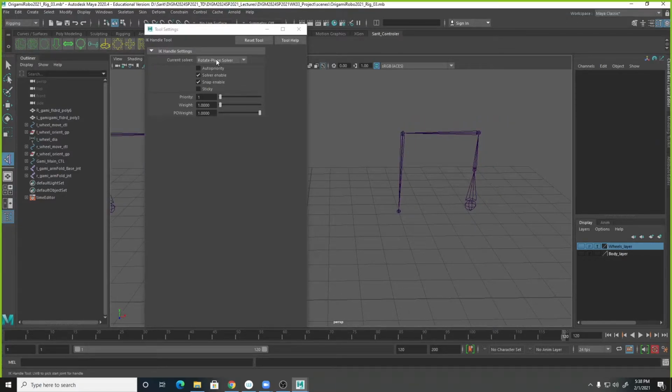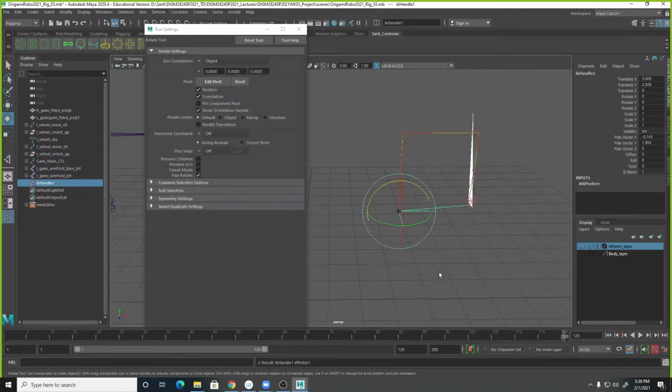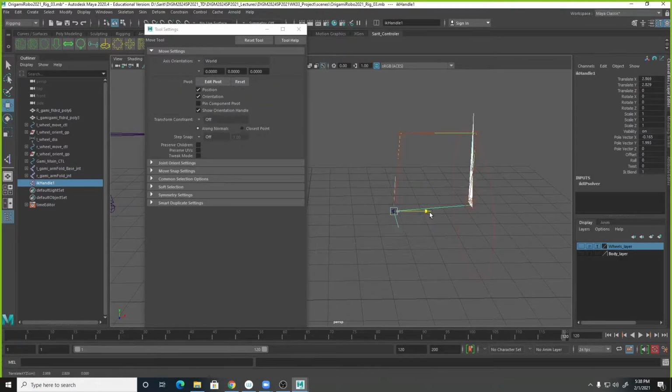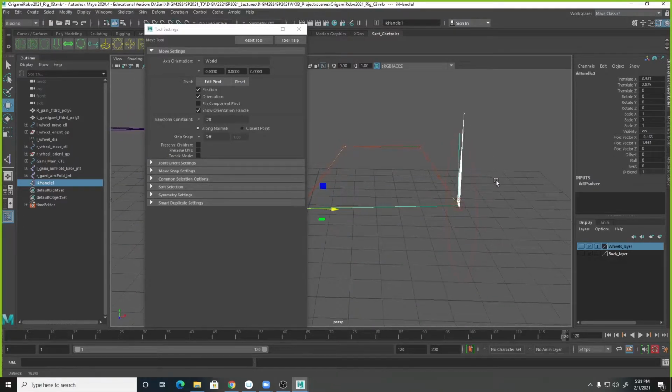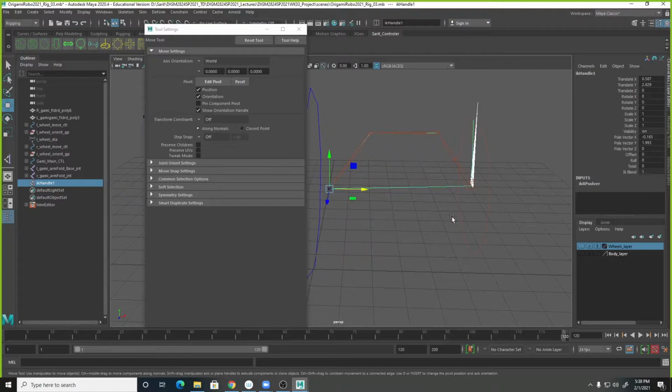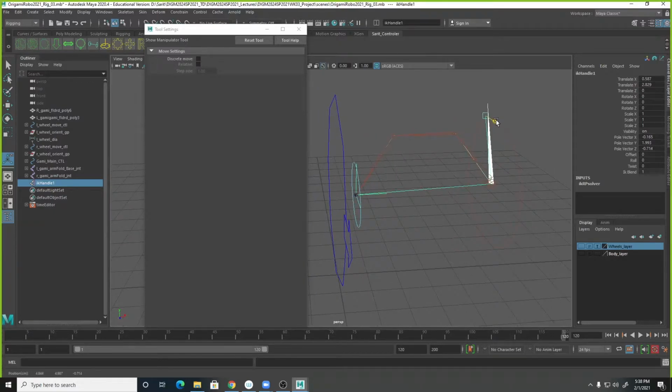The rotation plane has a disk. If I click the base, which is the root, and then the end of the chain, and then move, can you see there is a rotation plane? What the rotation plane does is allow you to control the pole vector so that it can twist. Let me press T, just watch. And this will be useful with the elbow and knee.